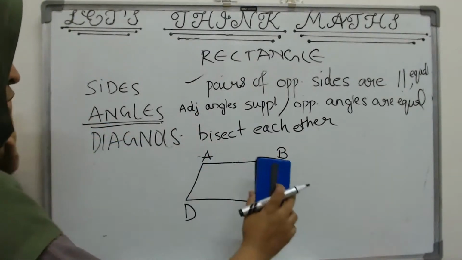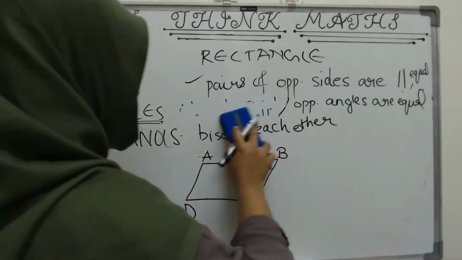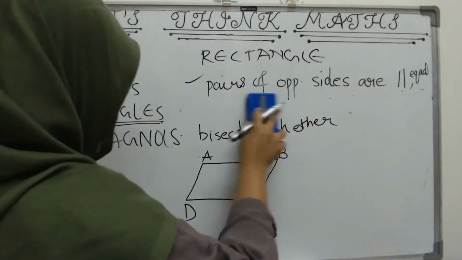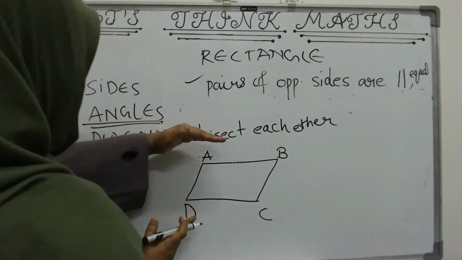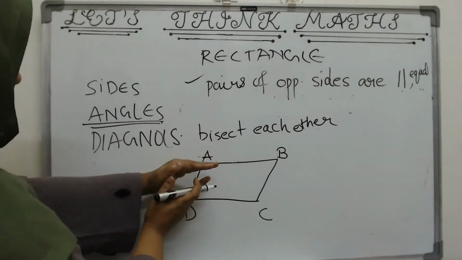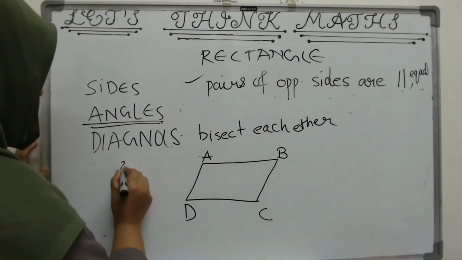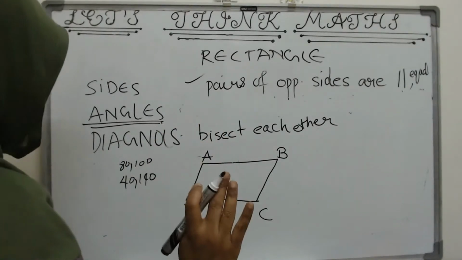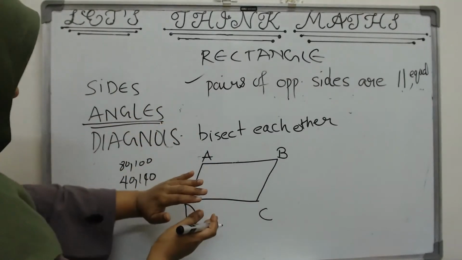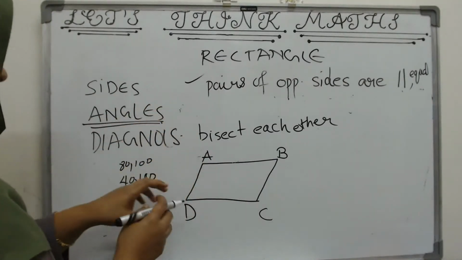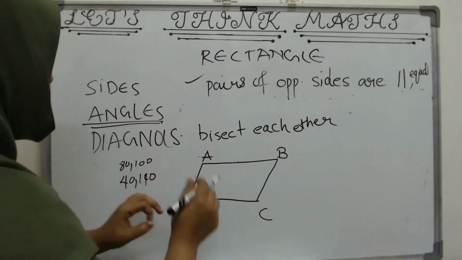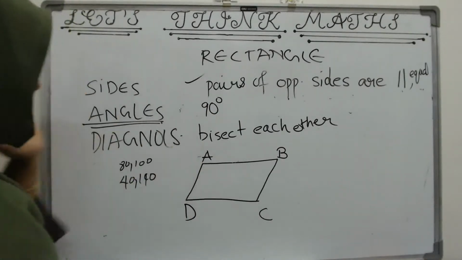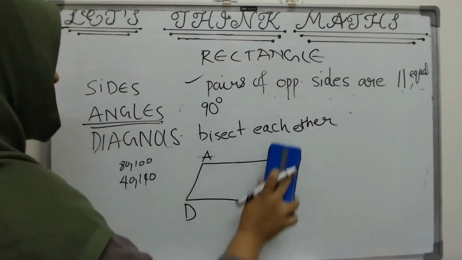All the angles of a rectangle have to be 90 degrees. So you see the difference here. In the parallelogram, all you had to do was make both of them add up to 180. Does not matter in what way. It can be 80 and 100, or it can be 40 and 140, whatever way. But it just had to add up to 180. But in a rectangle it is more specific. Each angle has to be 90 degrees. Or you can just say one angle is 90 degrees, which would mean all the other angles are 90.